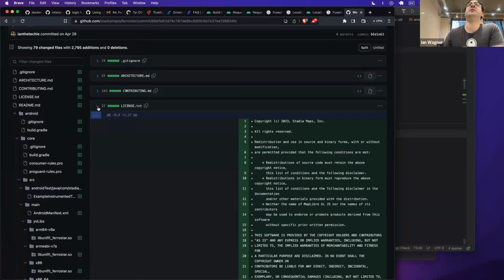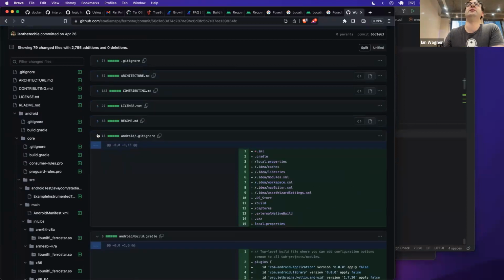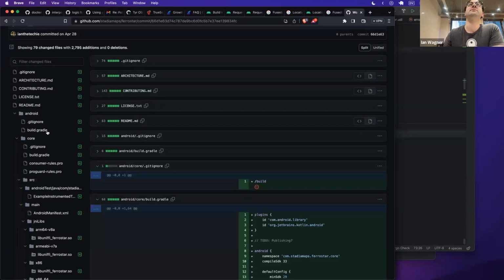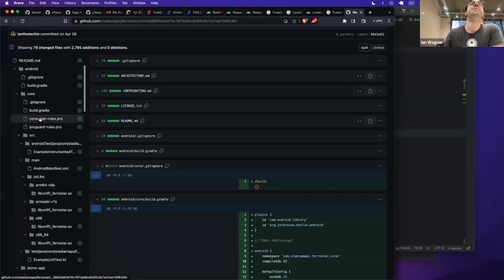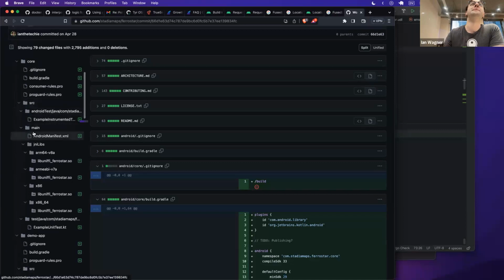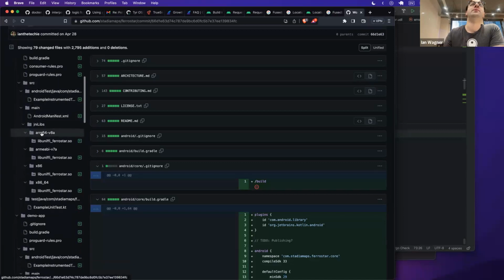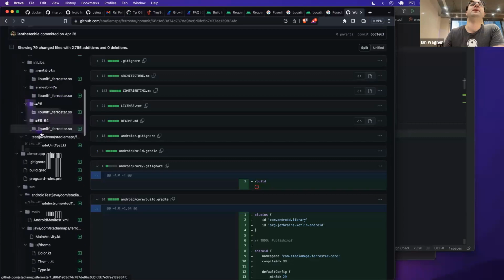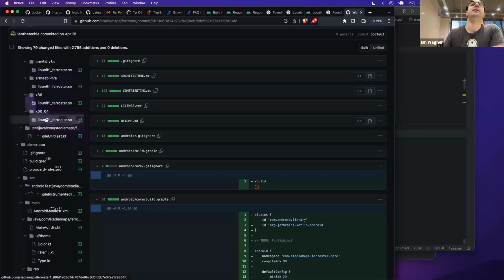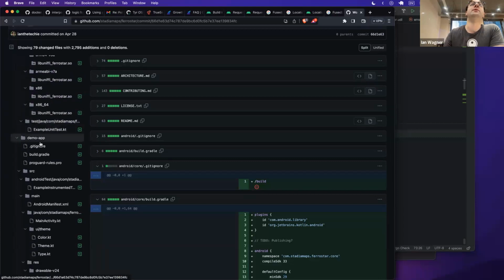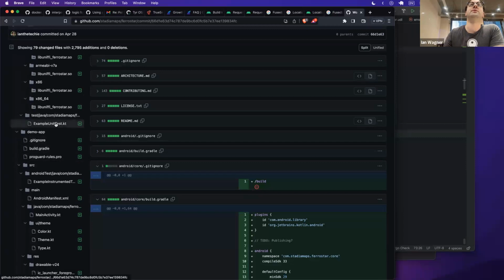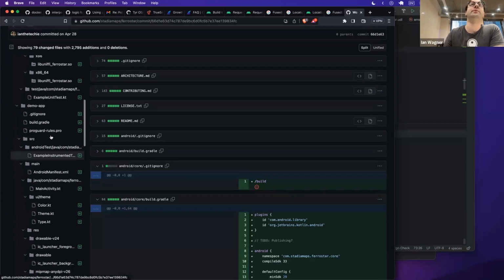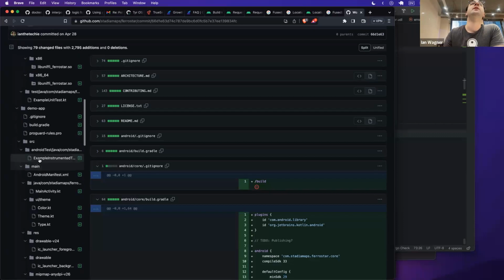Architecture, I'm basically giving you all this right now. Auto-generated stuff, that's auto-committed code from the template.